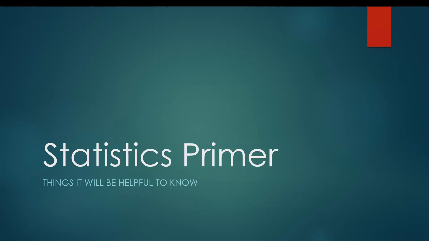The second thing we're going to look at is inferential statistics, and I'll have a separate video set up for that. This statistics primer is going to give you some ideas of things that you'll likely encounter when we use the application we're going to use in this class called JASP. JASP is an open source statistics package, very similar to SPSS or SAS. It allows us to do a good deal of data mining, but it's important to understand the kinds of things that you'll be seeing when you use the JASP tools. So that's what these primer videos are intended to do, and we'll go ahead and get started with this first one.